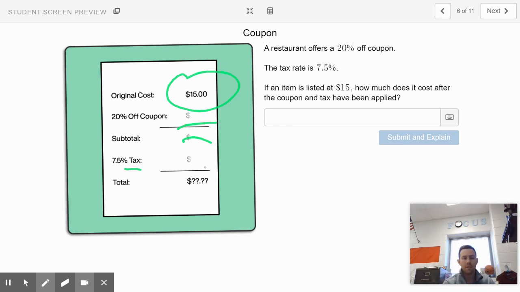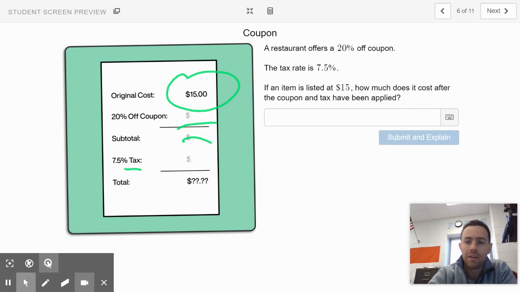When you get a coupon, they take 20% off of the amount before the tax. That way, they don't take too much off your bill. They still want you to pay a little bit, right? So they'll find the discount before they add the tax to it. That's how it works in the real world. And that's what we'll try to do on this slide. Slide number 6, go work on it and come back.